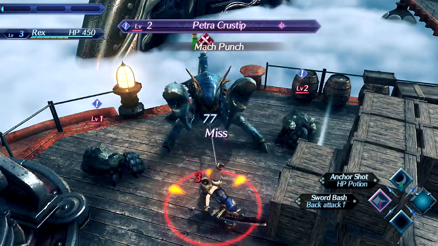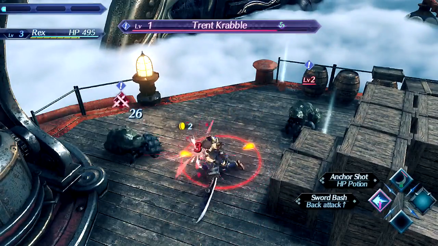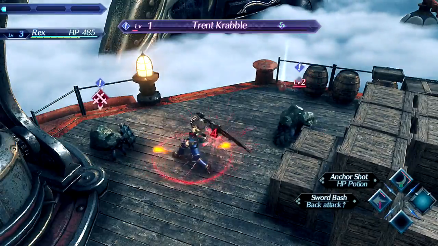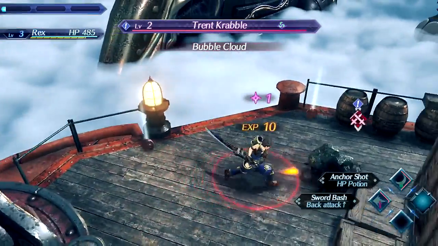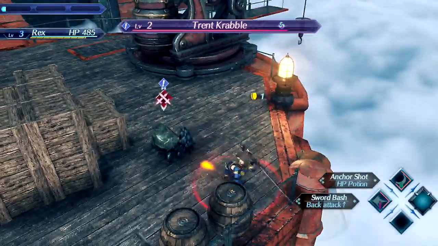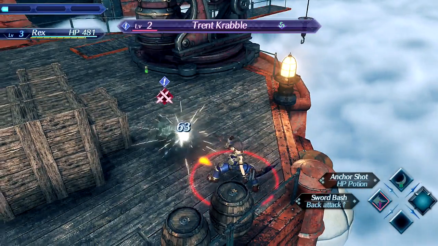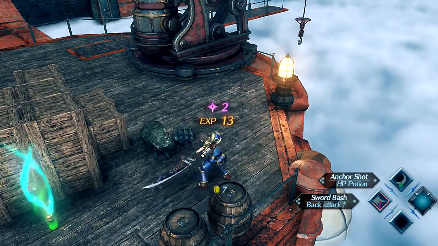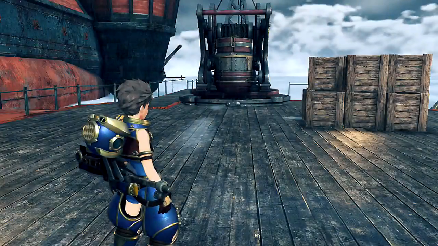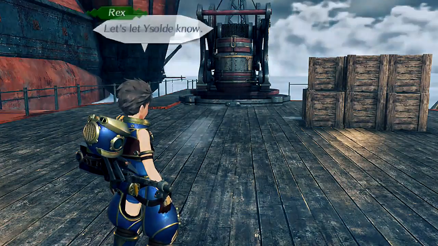Anchor shot! Ha! I guess I really am the best. Yeah! Sword bash! Seriously! As much as I enjoy these quests, I like how it helps make the fights more of a challenge for me. Yeah. Anchor shot. Yep, that got him. Goodbye. That should take care of it. Well, I don't think the Trent Crabbles are gonna come back anytime soon. Let's let Isolde know.